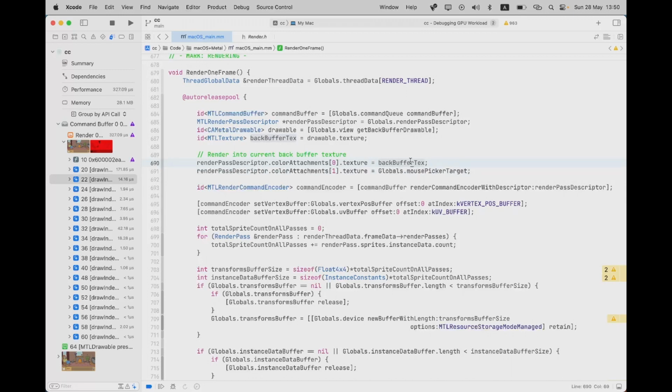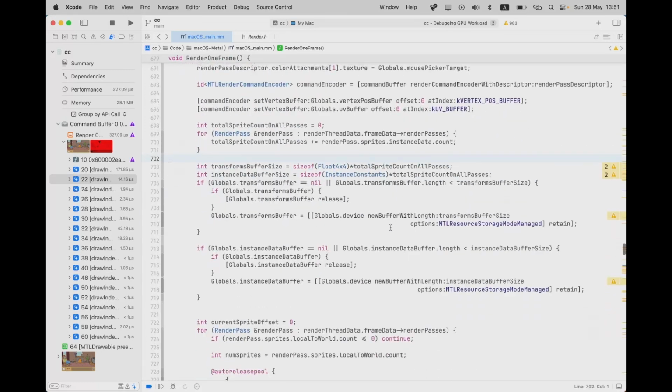So the color we want to render to the back buffer, right? And we say that that's the 0th texture. That's the first texture that you're going to render to. And then we also want to render to the mouse picker target, which is that texture that we created at the start of the game. And we say that we want to reference it using the number 1. They'll have to be matched in the shader, and I will show that later.